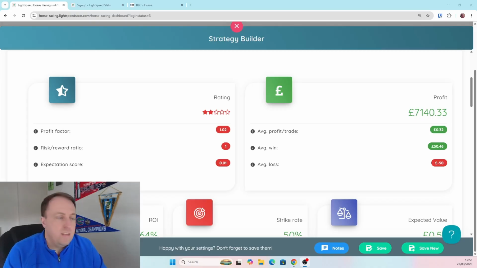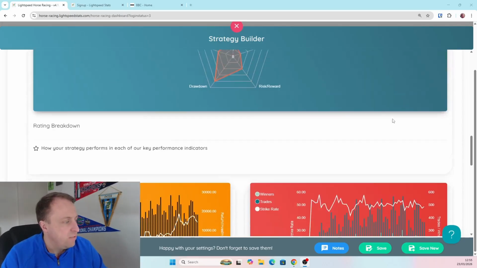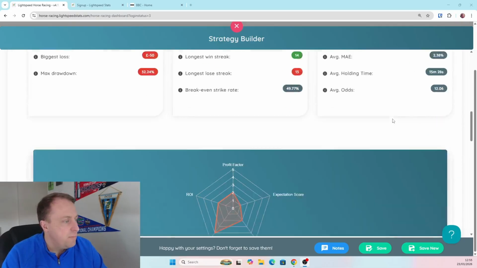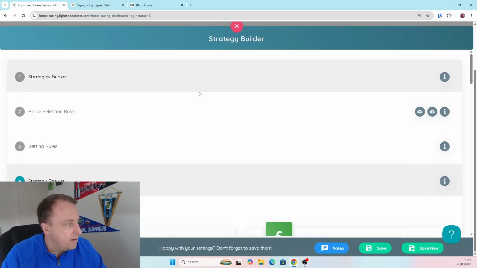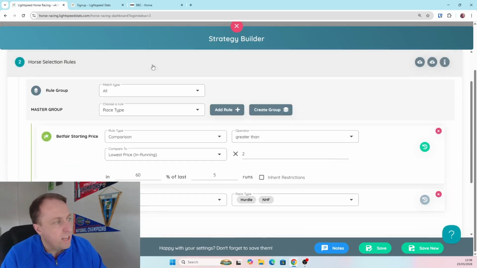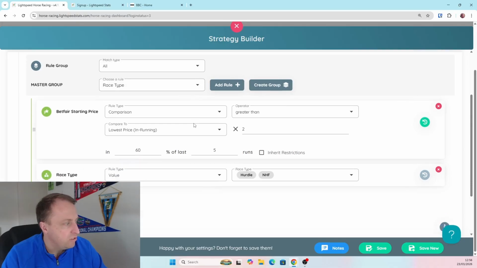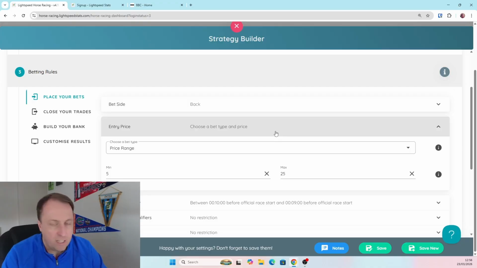Now what you could do here is look at refining a bit further. I'm not a massive fan of hugely back-fitting it, but here we've looked at a couple of options which I think is clever with a strategy like this. We've also seen that we've got a couple of options for the horse selection rules, only 2 things we're looking at. And similar thing with the betting rules, we're just looking at a couple of bits, okay? But that makes sense, right?